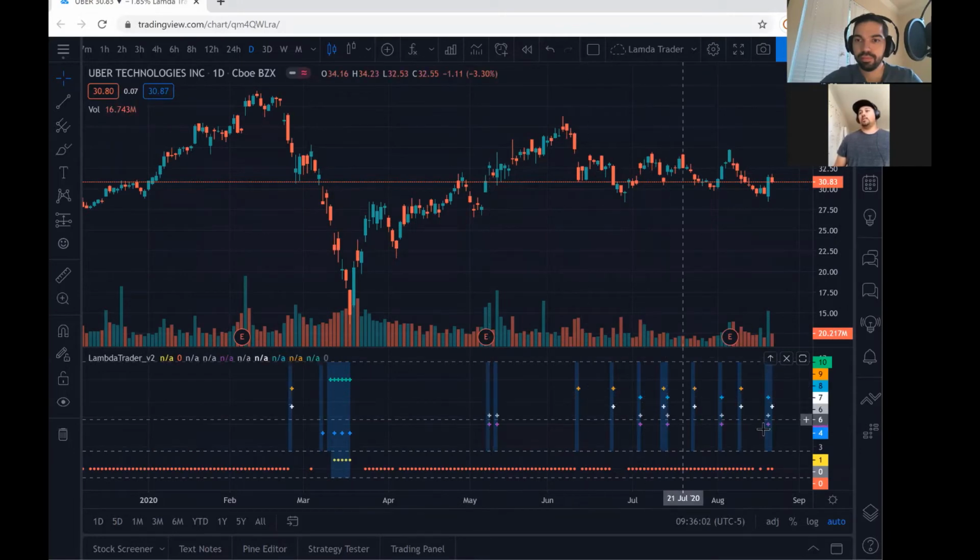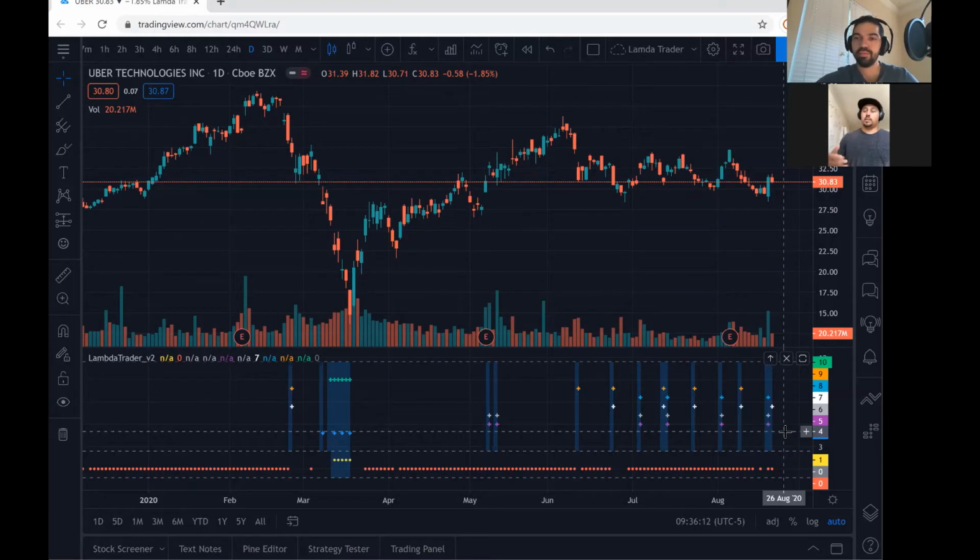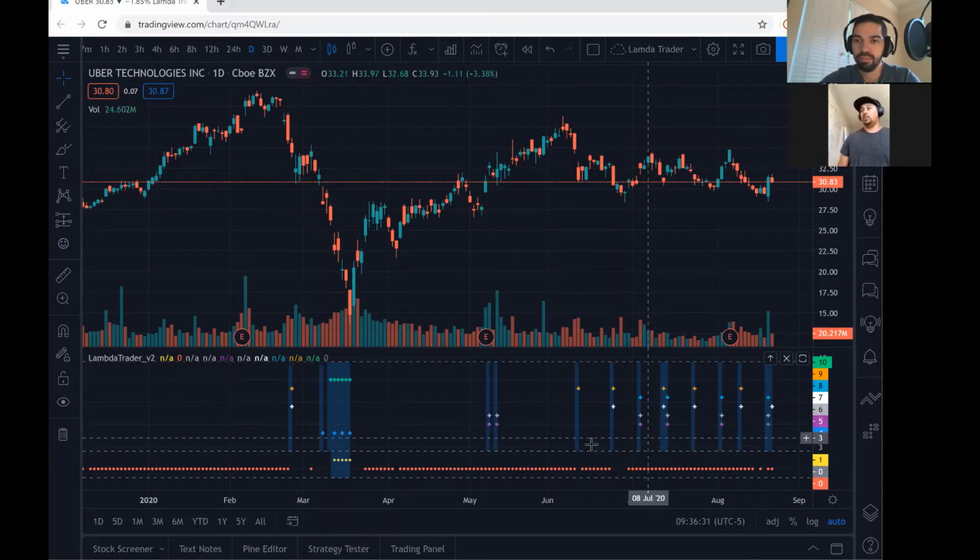Now, this is the new and improved Lambda Trader. Same dots. We just highlighted when Lambda Trader actually calls out a signal. The signals instead of dots are crosses. We did that because, remember, yellow and red have the correlation. So yellow and red are actually dots, so you don't forget that correlation there. In addition, you can see the plots are actually called out by number on the right-hand side there and their color. So it helps for colorblind individuals. You can just see the plot number and utilize that for alerts or for the actual data window.